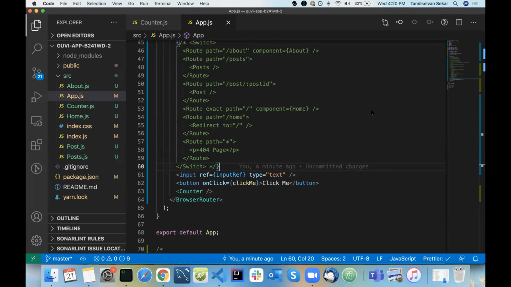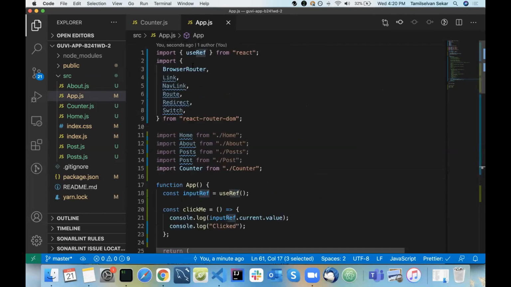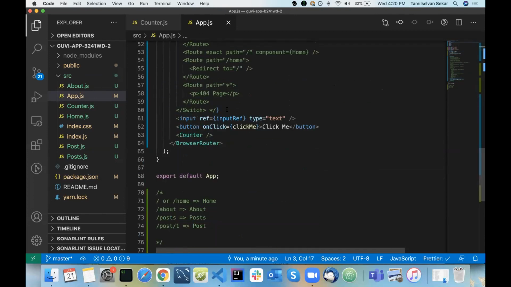Is there any advantage of using that over document.getElementById? In the case of React, we never use document.getElementById. We will prefer only the reference. Reference is an internal implementation inside React. I don't think there is a difference between them, but even references we will not be using in many places. It's a very rare scenario, but you need to know the concept behind it. That's why I'm explaining it here.